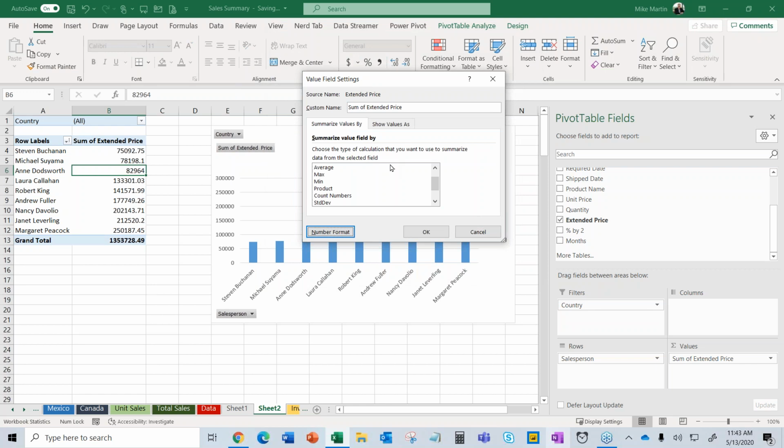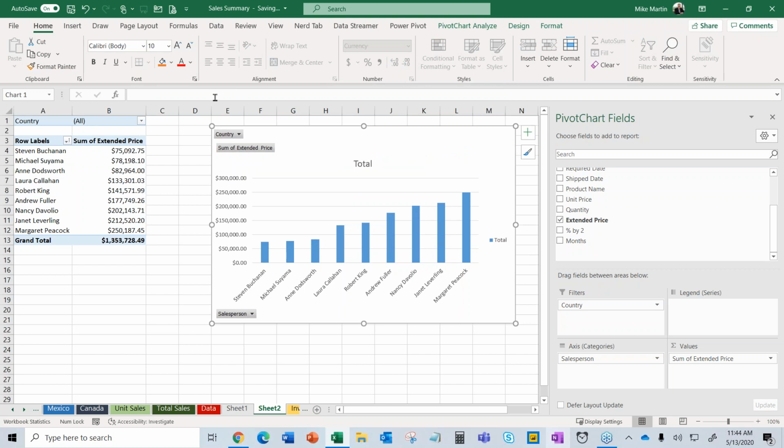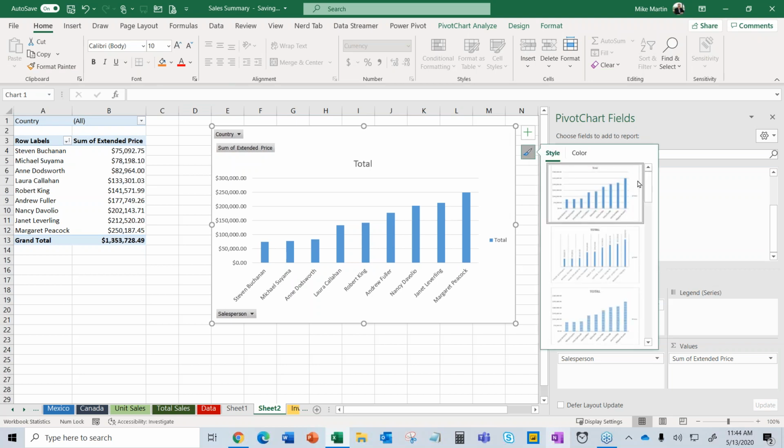So this is where you make customized calculations. Just use the little drop down arrow in your values. I formatted it. Also in our classes, we go over how to format this chart so it looks just beautiful. But this is just a power hour.